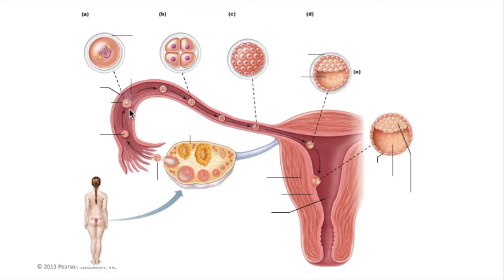So what we're looking at here is a fertilization event where the haploid sperm and the haploid egg, or the haploid ovum, come together to produce a zygote. So letter A here is a zygote. It is one large fertilized cell, and it's surrounded by a structure called the zona pellucida. The zona pellucida will be present in these stages, then it begins to degrade by this stage here.